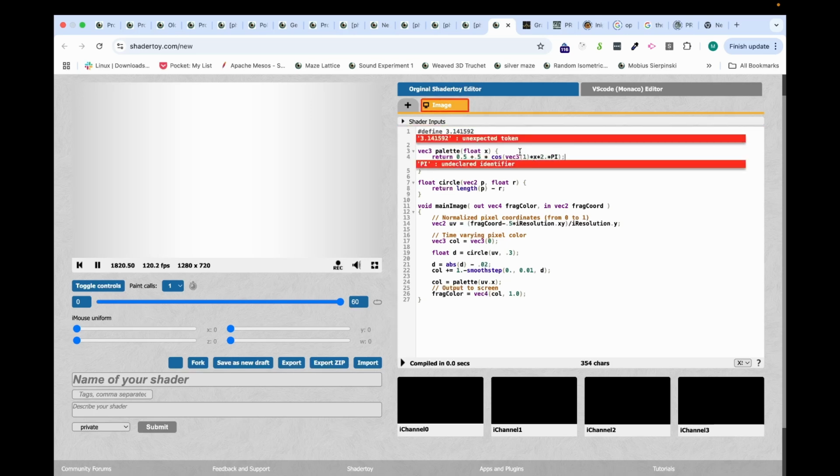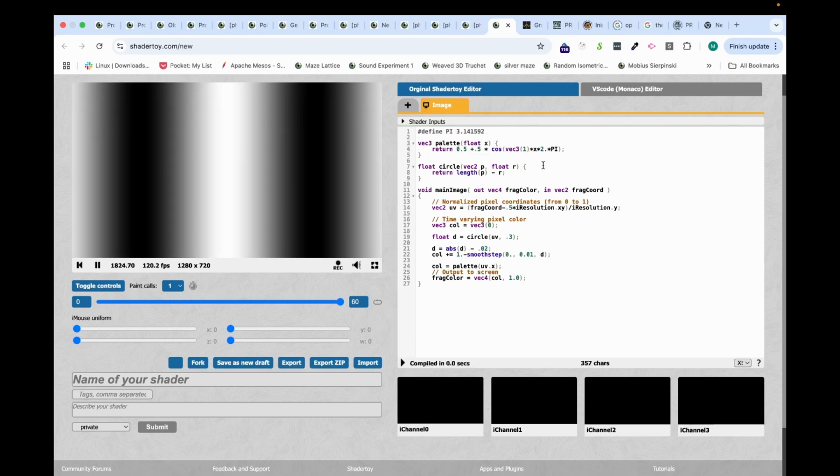And of course, pi. By the way, define is a so-called preprocessor macro. It's basically defining expressions which are then later searched and replaced in the code.